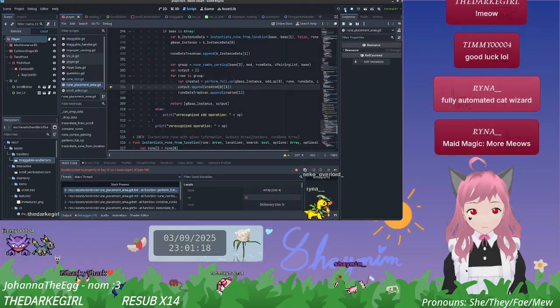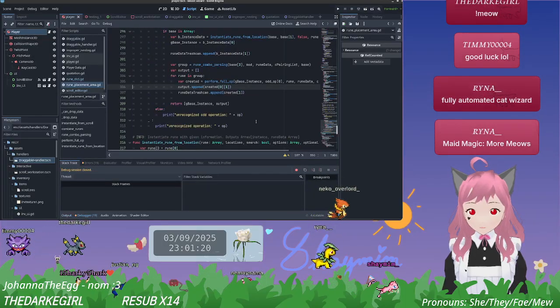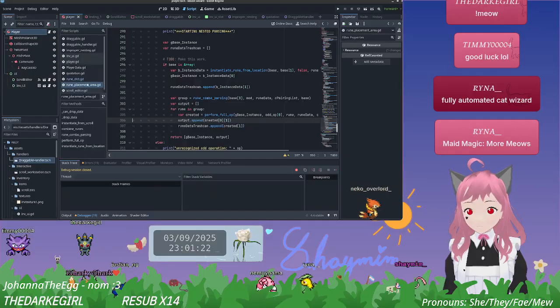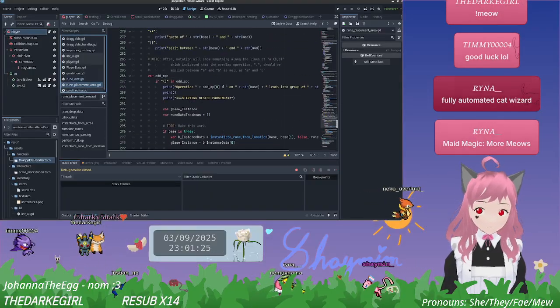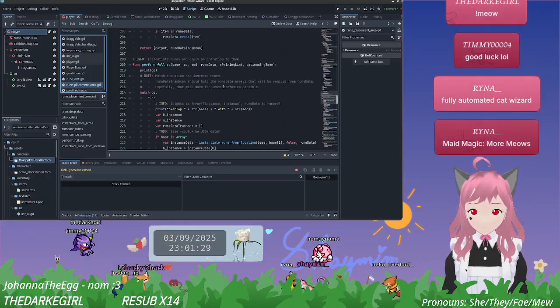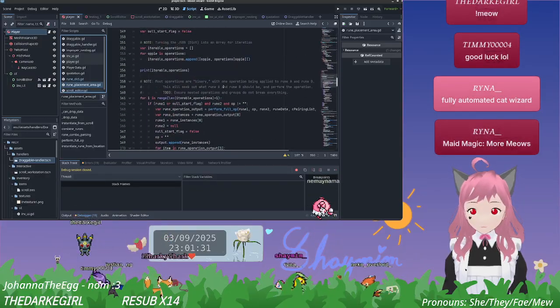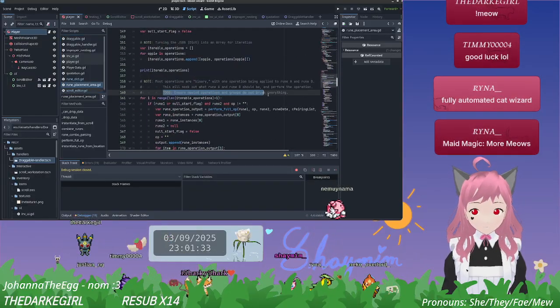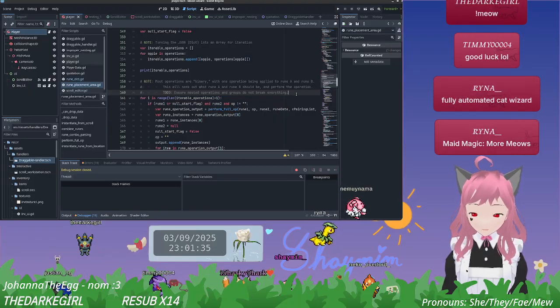Alright, I can close that. Yeah, so that's what that's about. That's why I'm having trouble. It's because I've got to make all of it work. That's why I have to ensure nested operations and groups don't break anything.